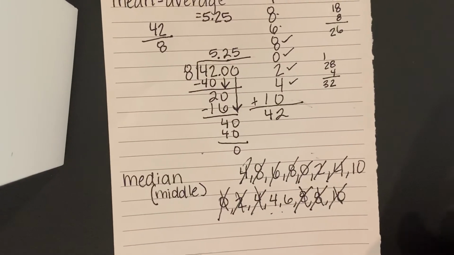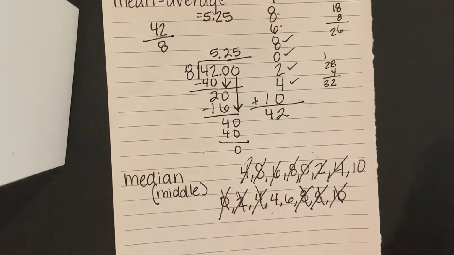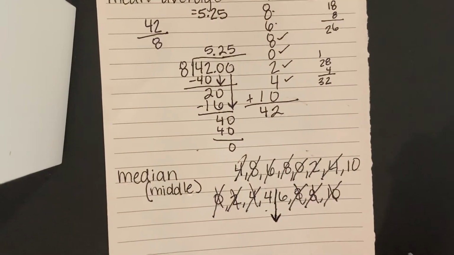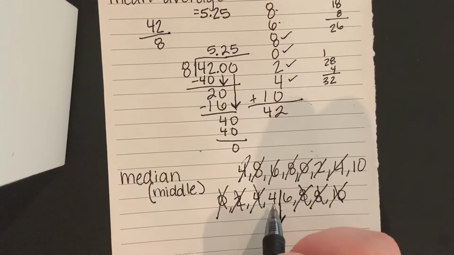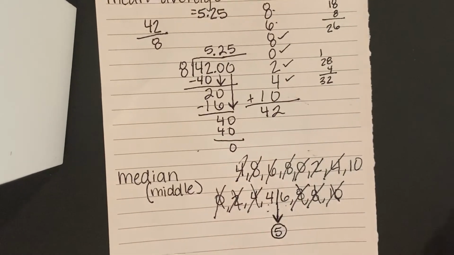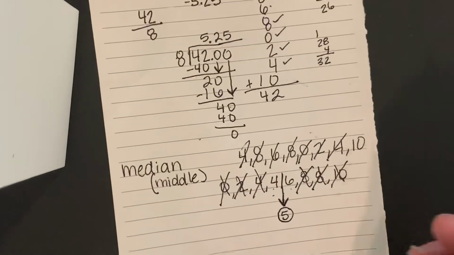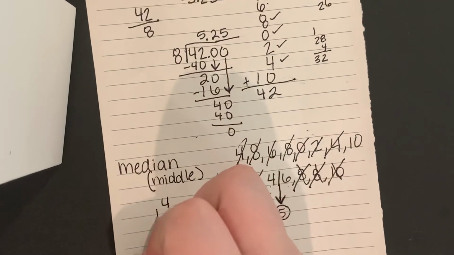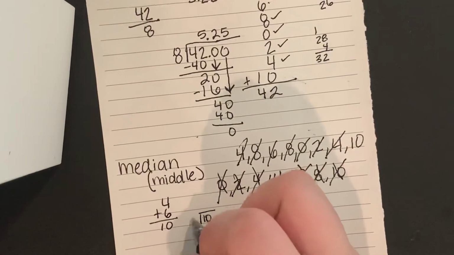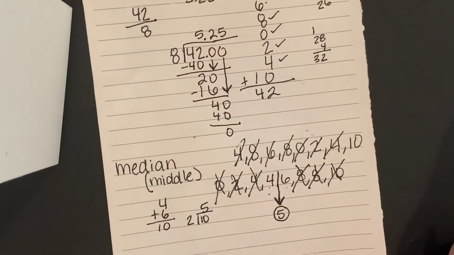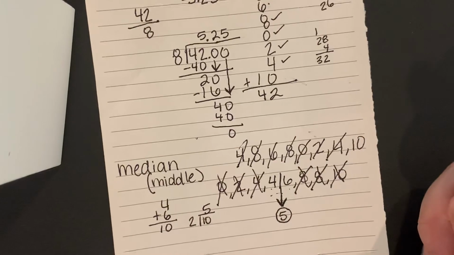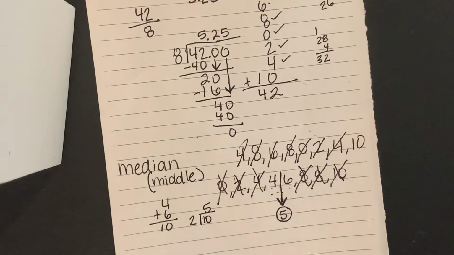Okay, don't get confused by this. All you're going to do is go back and average these 2 numbers. Or if you can kind of look at these 2 numbers and tell what number falls directly between them. For example, I know that directly between 4 and 6 should be 5. Okay, and if I average them up, I can double check that. And I'm going to do that by saying 4 plus 6 is 10. And 10 divided by 2, because I added 2 numbers, is 5. Okay, so that's how you would find the median when you have 2 numbers in the middle. And yeah, that's the median.